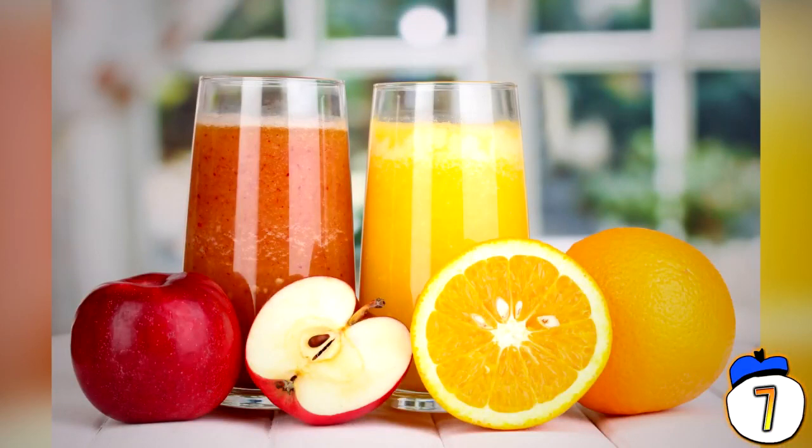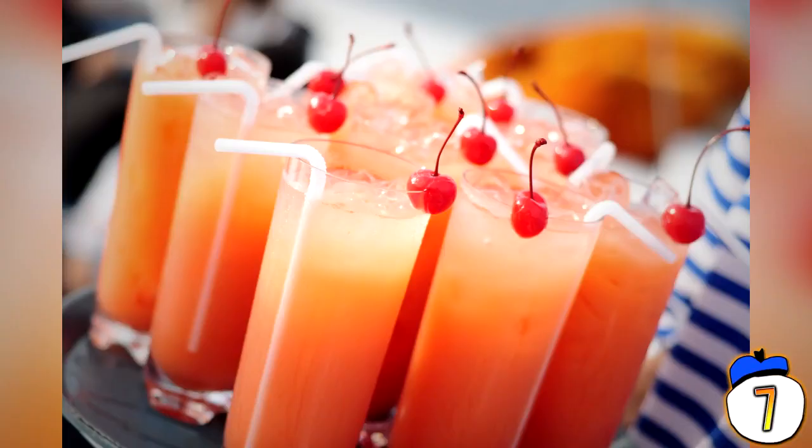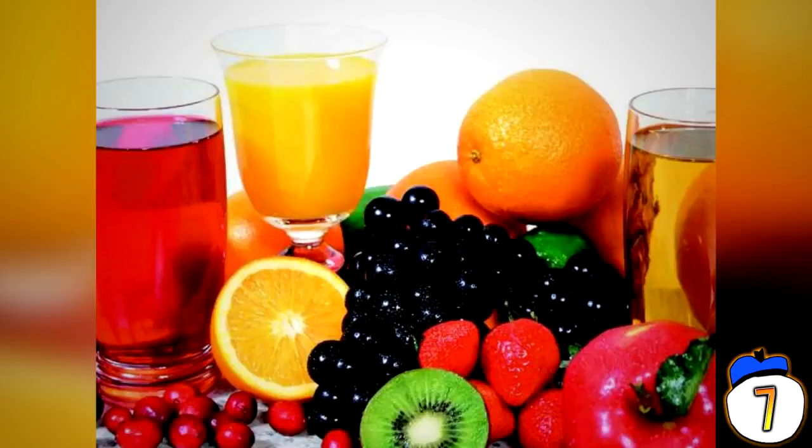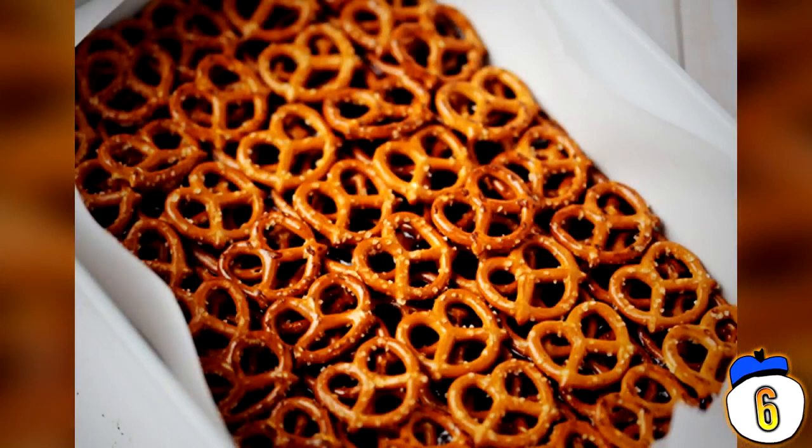Number 7: Fruit Juice. This one is mixed, because while it does contain some nutritious fruit vitamins, the amount of empty calories and sugar just outright destroys all the benefits. Even if you were to drink cans of Coke day after day, you wouldn't be filling your body with anywhere near the amount of calories, carbs, and grams of sugar found in fruit juice. Not even all-natural preservative-free juice can escape the downsides — those ones load it up with high fructose corn syrup and additives.